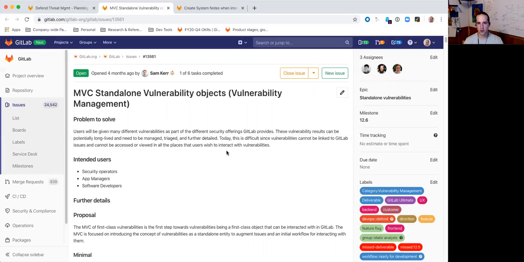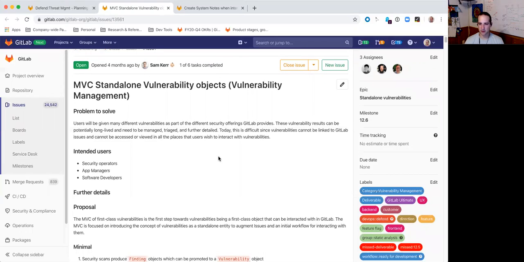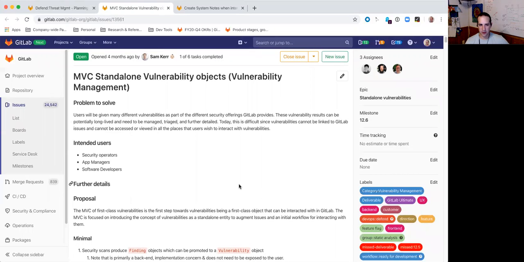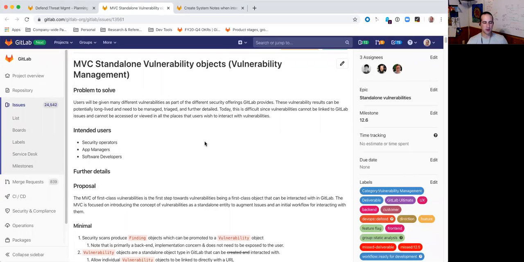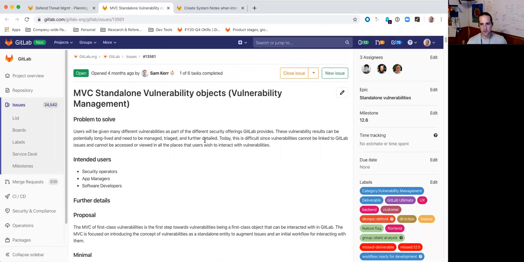So this is a cornerstone piece of work that's going to be replacing a lot of what we've got in flight today that backs the security dashboards, the pipeline, and the MR security widget. This work is going to continue into 12.7, which we hope to wrap up, and then we'll start migrating some of the pieces that I just mentioned over onto this new architecture. A lot of this is behind the scenes, but expect to hear more about this in the coming releases.